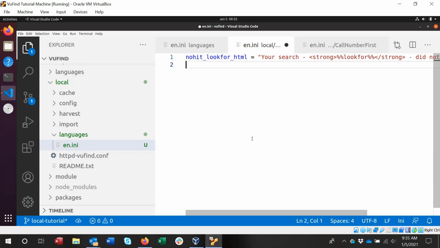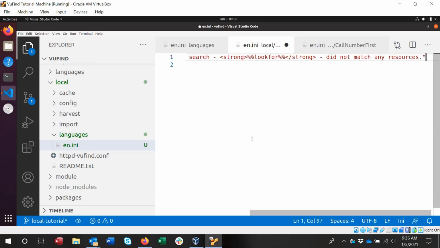A nice thing about the language file overriding is that you don't have to copy the whole language file from the core. You can override only the strings that you want to change here, and they'll get merged automatically with the defaults from the core.